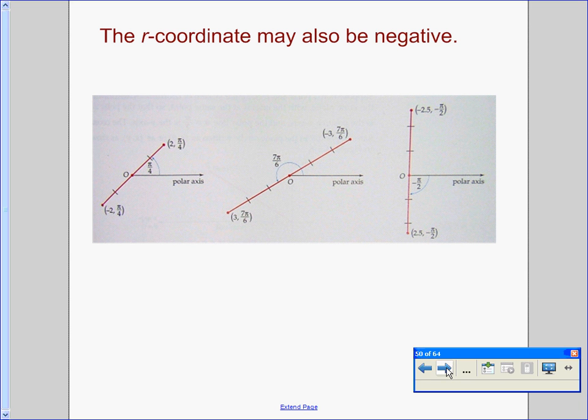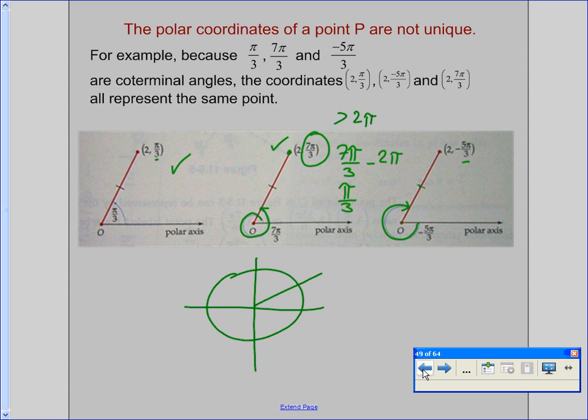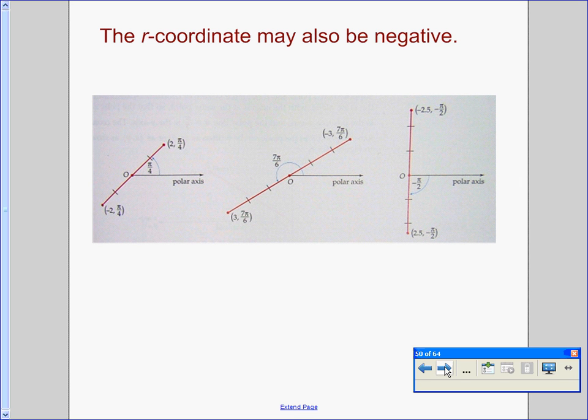Now, here's some of the other examples. The r coordinate may also be positive or negative, which is going to give us some other ways to notice that these polar coordinates are not going to be unique. So here we have the polar axis, and I have the point (2, pi over 4). So that's going to be the angle pi over 4. And once I come up with that angle, this is my angle pi over 4, moving here. So if I want to plot the point (2, pi over 4), as I have done, then I would go towards the pi over 4 angle here, so 1, 2 units, and I would get this point. But if I am given the point (negative 2, pi over 4), then once I create that angle, I'm going to go the opposite direction and come up with this point, and that gives me (negative 2, pi over 4). And this is going to be coterminal with actually a positive value, which we'll see in just a second.